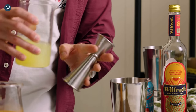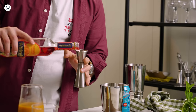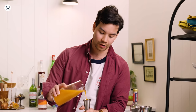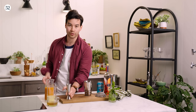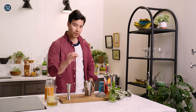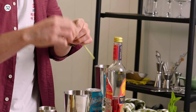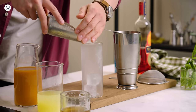We'll do half an ounce of lemon juice, three quarters of an ounce of this rosemary syrup, and half an ounce of the Wilfrid's. I like using root vegetables in non-alcoholic drinks like carrots and beets because they have a lot of natural sweetness on their own, and the inherent sugars in those root vegetables add a lot of body to the drink. Last thing we're going to do to add an extra herbal twist is add a little bit of mint into the drink itself — the ice is going to express all the oils in that mint through the drink.